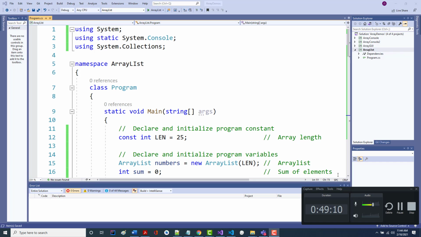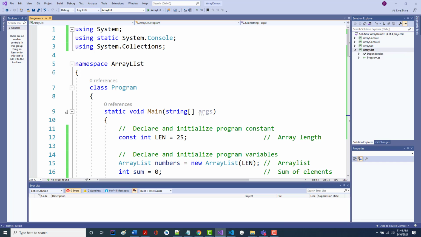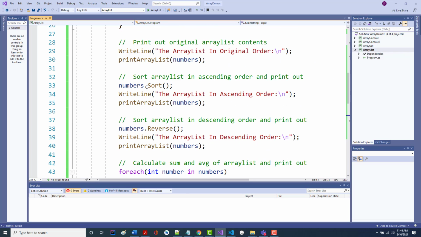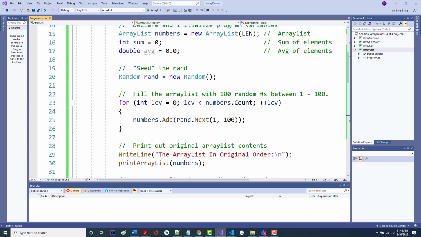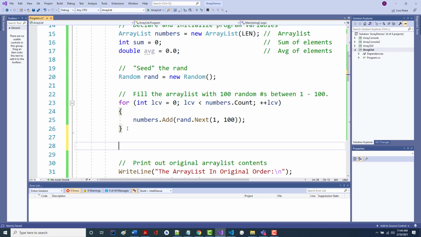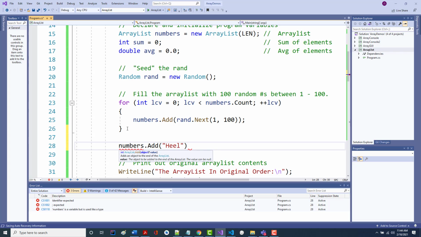So you might say, that's fine, then why are you showing us array lists? I just want to show you that unlike an array, if you are using an array list, here we put in all those values, right? We added those numbers. I can come in here if I want, and I can say numbers dot add, and I can put in hello.